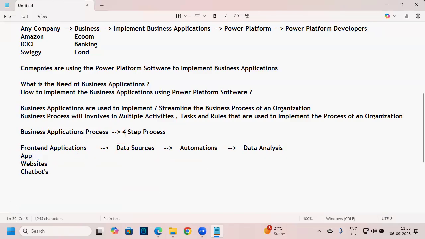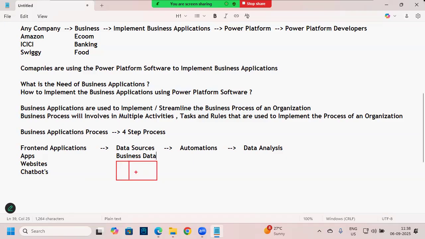Now what will the data sources contain? Orders data. So orders data we will call business data. Now, in which format will the companies store the business data in the data sources? Tabular format. Most of the time, companies will store the business data in the data sources in the tabular format. Keep in mind, right? We understand two steps here. One is front end: whenever the customer places an order in the app, the complete details of that order come into the data sources. In the data sources, companies will store the business data in tabular format. Fine. Okay. And now the third point we need to understand here, automations.